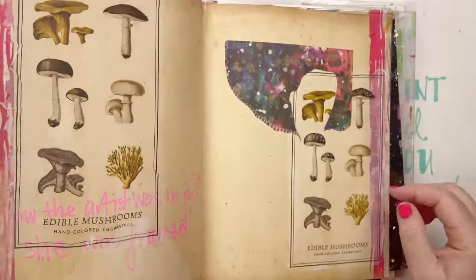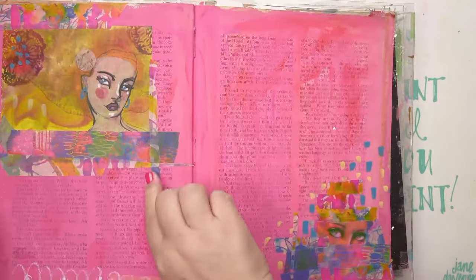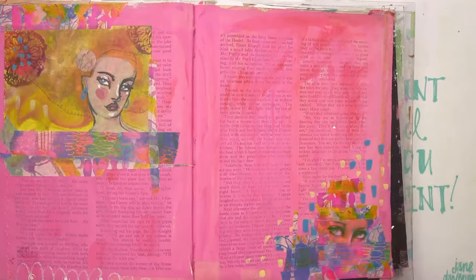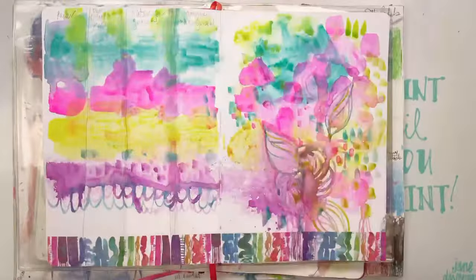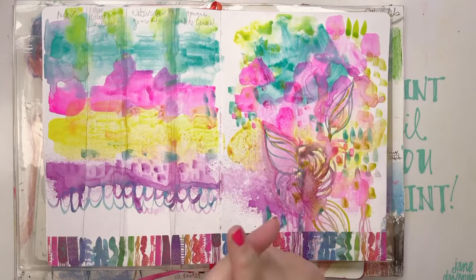So that's washi tape in some of its forms. Here I've used it to stick down another little bit of artwork that came from something else. Just created a little bit of collage with the washi tape here. Super easy way to create with. Terrific if you're traveling, because you don't have any glue.